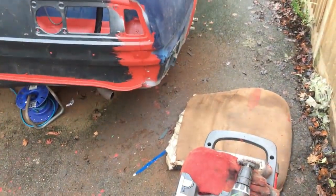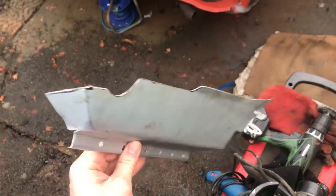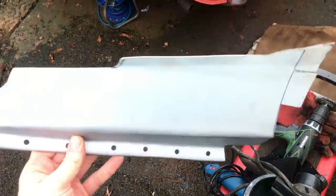Gonna offer it up to the car again. I also cleaned off the remainder of the paint, zinc painted it, can't remember whether I showed that or not, but yeah, I'm gonna clamp that up in there, just do a final eyeballing of everything, then tack it in a few places.